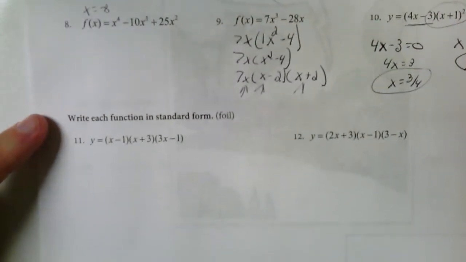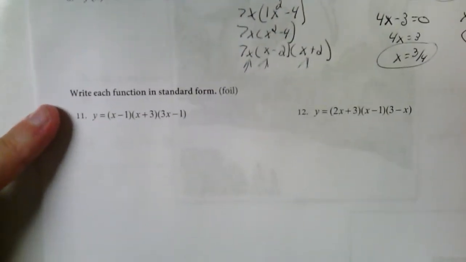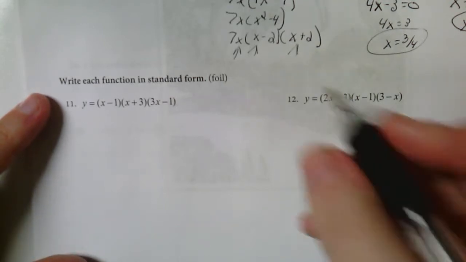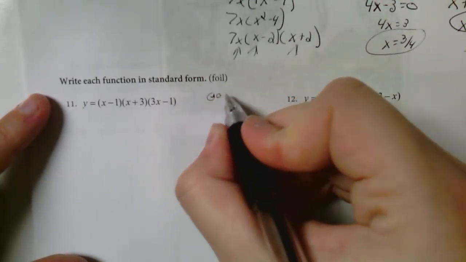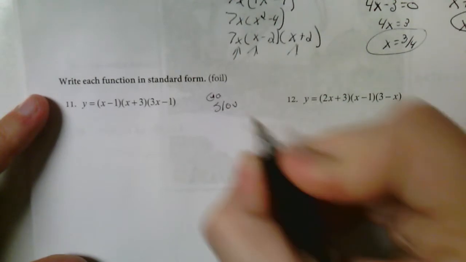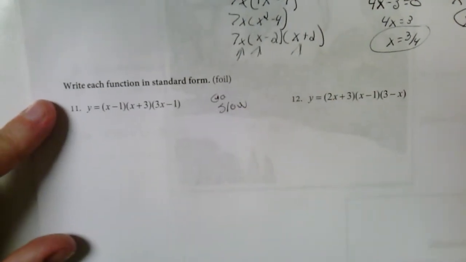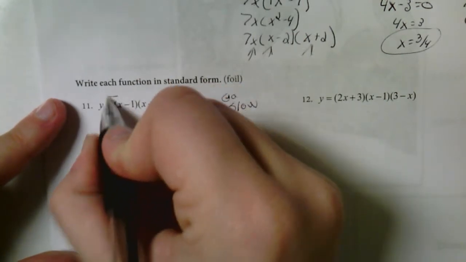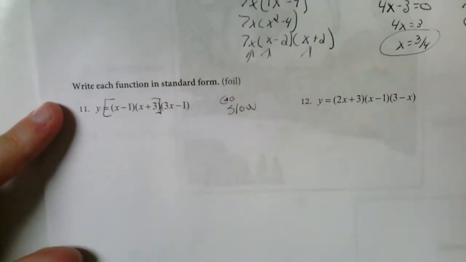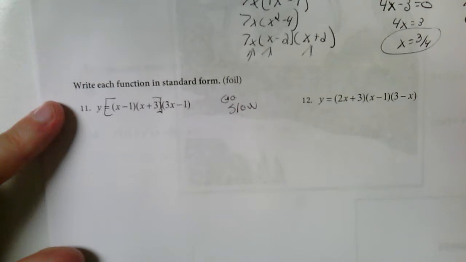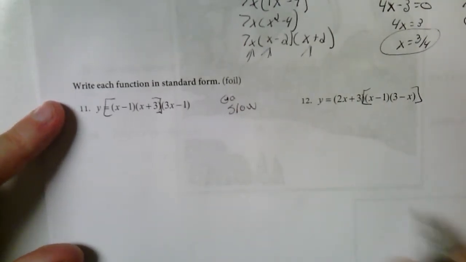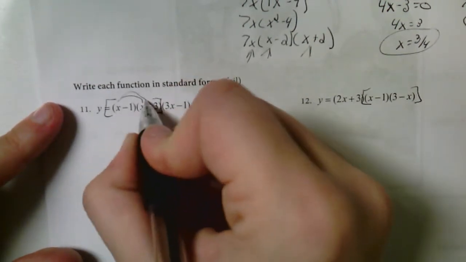Number 11 and 12, nothing too rigorous here, just tedious. It's going to take you a while, and I'd really say go slow on these problems because it's very easy to kind of get overwhelmed or confused. But if you take it slow, it usually goes very well. So I would recommend just focusing on 2 at a time. It doesn't really matter what 2 you want to focus on. If you want to focus on the first 2 or the last 2, doesn't make a difference. It'll all work out the same. You are just going to go ahead and FOIL.